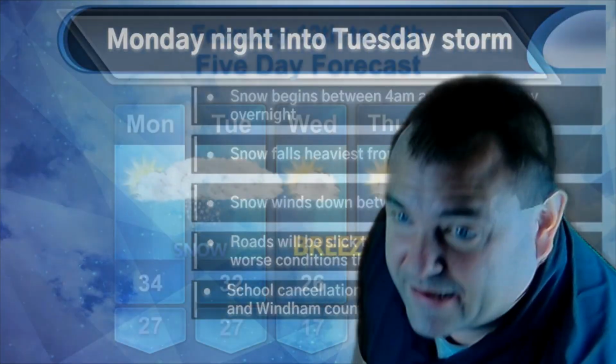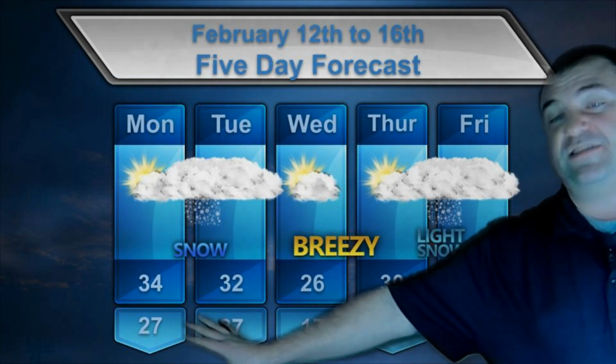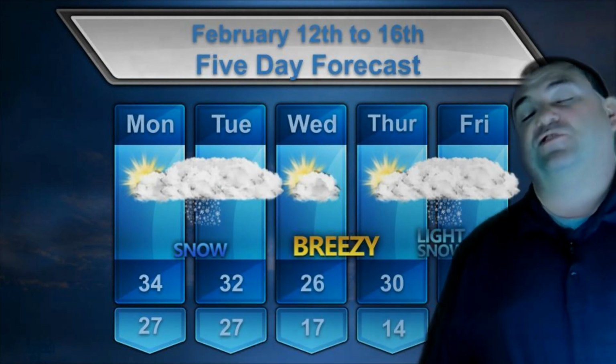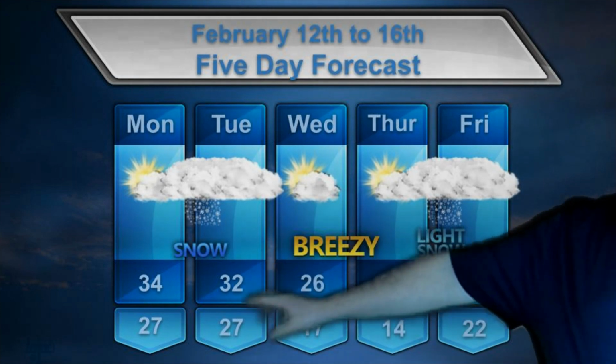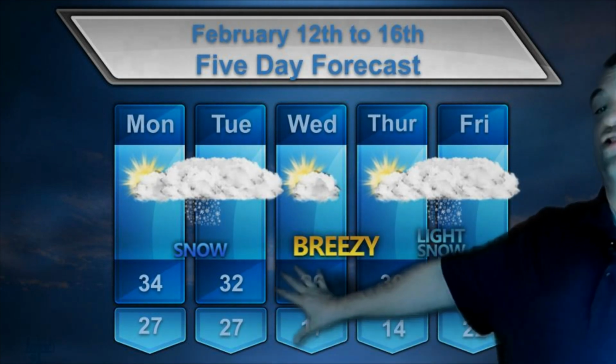Oops, going backwards again. Let's look at the 5-day forecast. Overall, a much more normal temperature week here. We're still a little above average tomorrow, with temperature just above freezing on average, but close to freezing. Overnight, when the snow happens, it's mostly in the upper 20s while it's snowing. Warm up a little bit in the afternoon into the low 30s. And we're pretty chilly Wednesday, especially with that breeze. Going to feel cold on Wednesday.